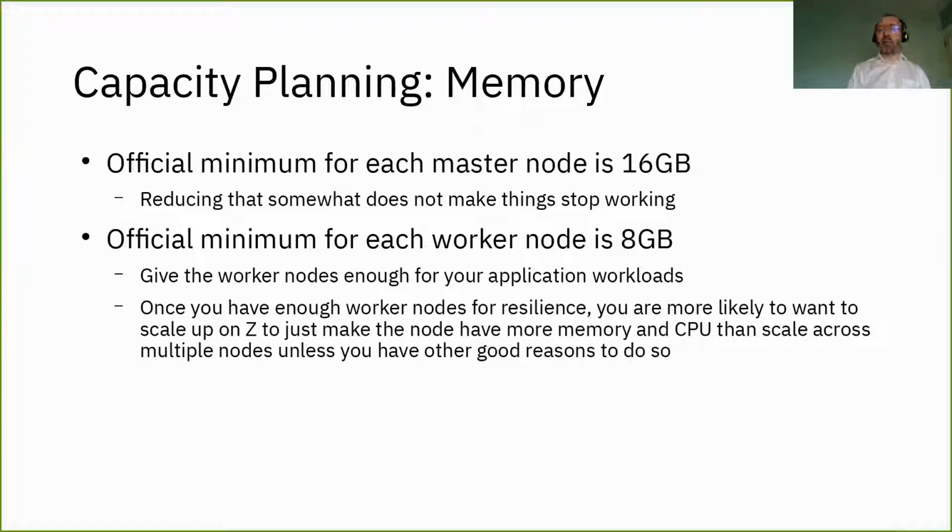The official minimum for each worker node is 8, and again, that's a decent minimum. Things sort of work with a bit less than that, but at some point when you start firing up some of the bigger performance gathering and metric gathering and other things, then you probably want a bit more. You probably want to keep it at 8 or more. As your workloads scale up, give them more. You might as well give the worker nodes more memory to start with. If you need to scale things onto different nodes, then you can do that as well.